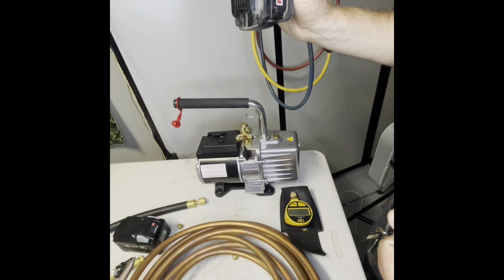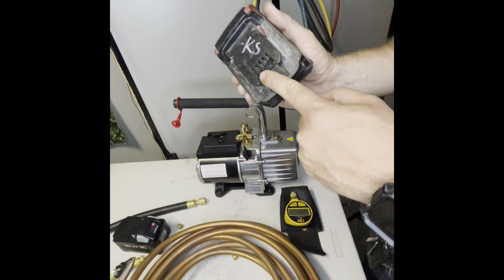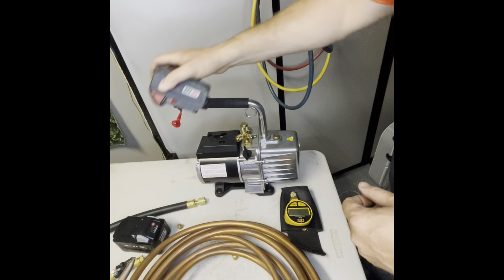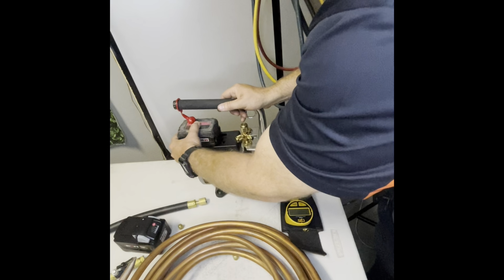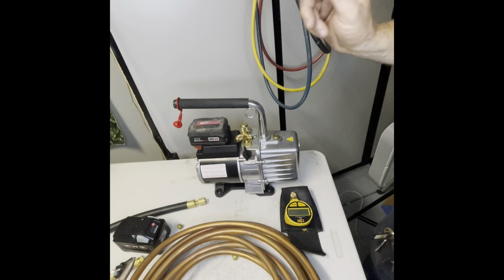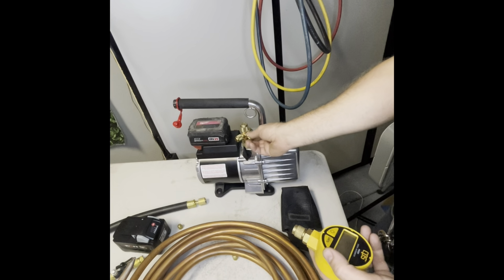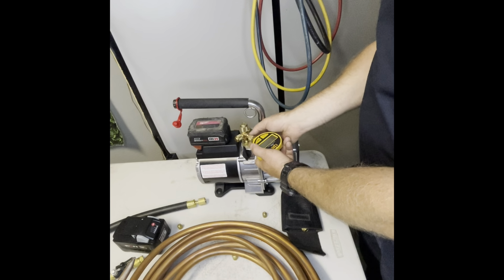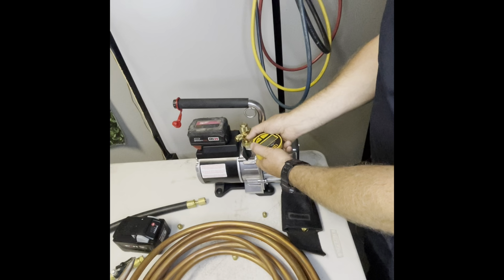We're going to test to see if this battery will fit in there and work on it. There is this dimple right here that is different, and we'll see if it fits on there. Let's find out right now. It's a little stiff, a little tight, but it fit on there. Let's find out if it works. We're going to put my micron gauge on here, see what it pulls down to with nothing else hooked onto it, and about how long it takes.